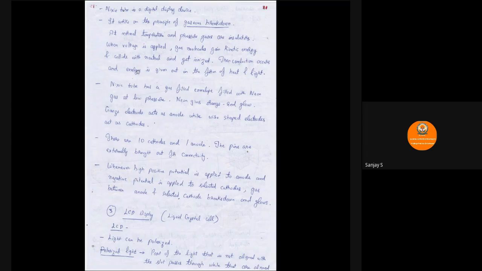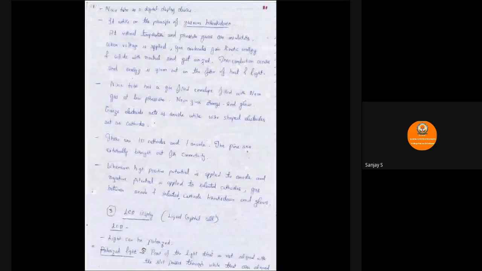So the gauze electrode here acts as the anode, while the wire shaped electrodes act as cathodes. You can see here the gauze electrode, the outer surface, and then the wire shaped cathodes. You can see different numbers, say 5, 8, 7, 1, and so on. They are acting as cathodes. Whenever a particular cathode is connected to the unit, a particular number is displayed. So it has 10 cathodes and 1 anode. To see them clearly, in the side view, we have 10 different number shaped wires, which are one behind the other, and then we have the gauze electrode.